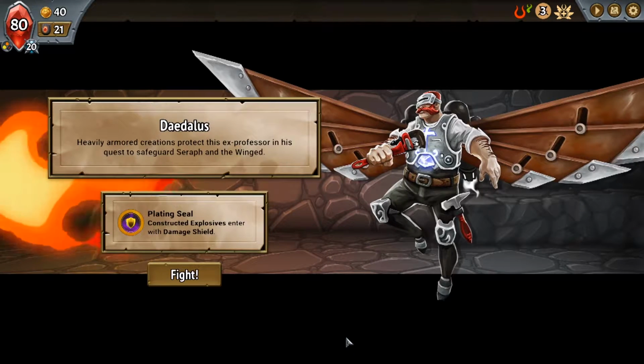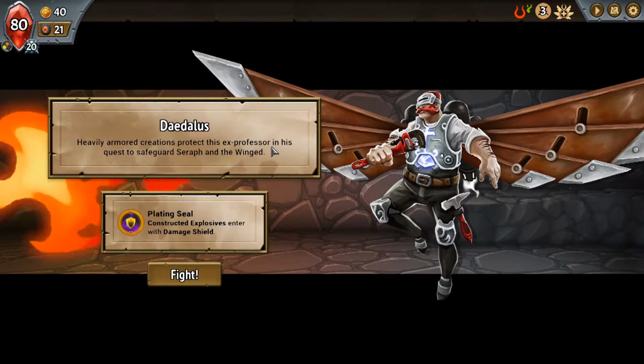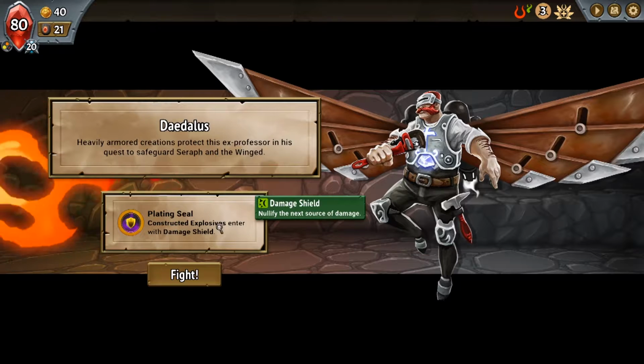And that's the gameplay loop. So, Daedalus. Heavily armored creatures protect this ex-professor in his quest to safeguard Seraph and the Winged. Plating steel. Constructed explosives enter with damage shield. Okay, so they nullify a point of damage. Gotcha.